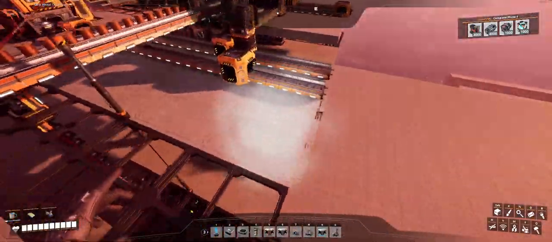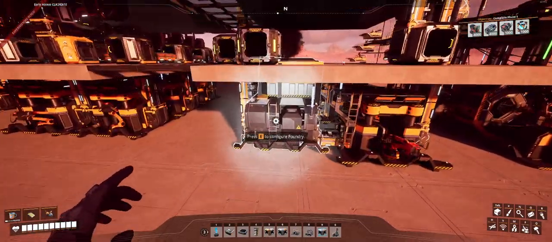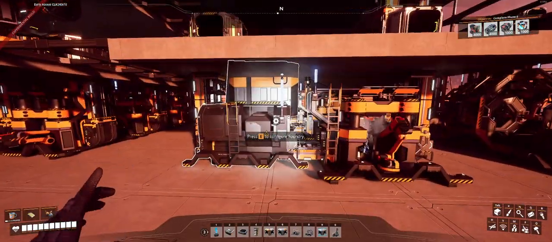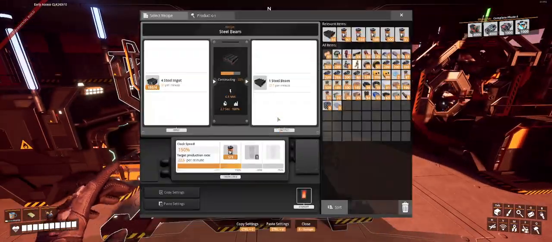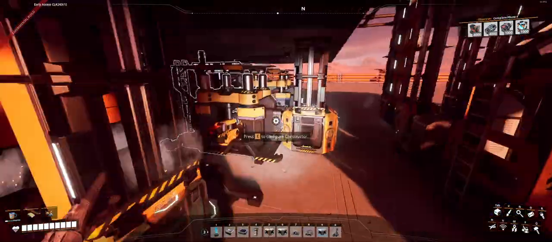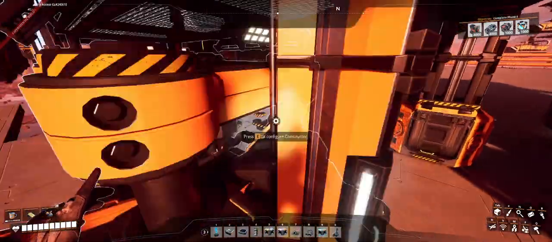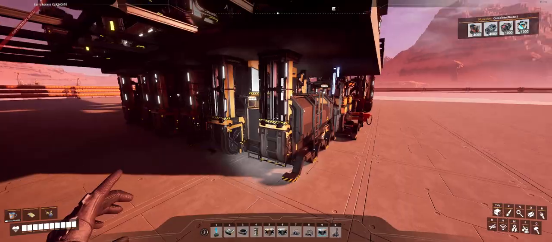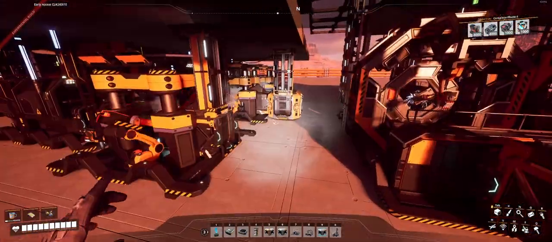So, second blueprint also has foundries and constructors. This is our steel area. So we're making steel ingots, and we turn some of them to steel beams, and then we turn a bunch of them into steel pipes. And this clips very nicely together with one foundry per constructor to make the beams and pipes.